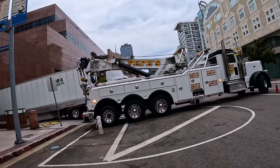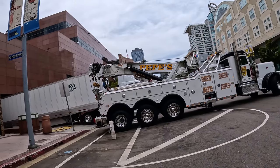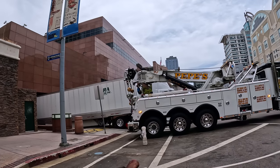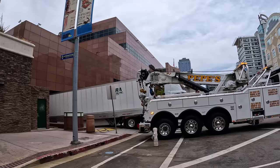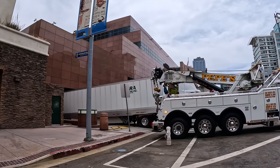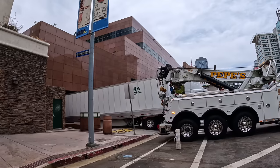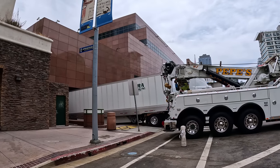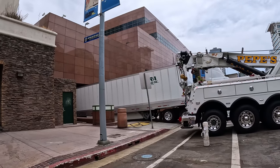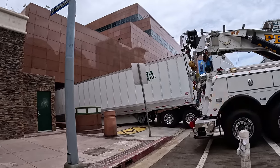Oh guys, we have a tractor trailer here at the Federal Reserve that is stuck. Let's see, it should be simple, but in order not to damage the landing gear, I'm gonna put my spreader bar over it, grab it, and swing it over just to minimize the damage. It should be pretty simple.